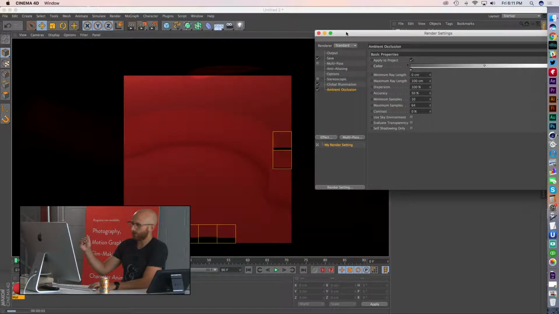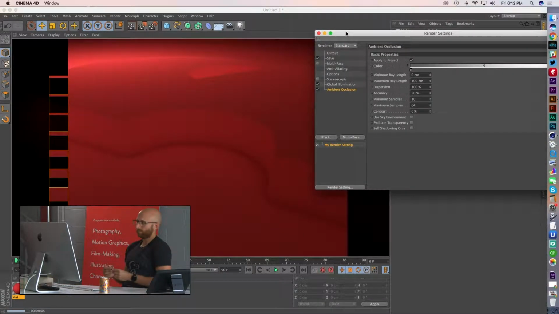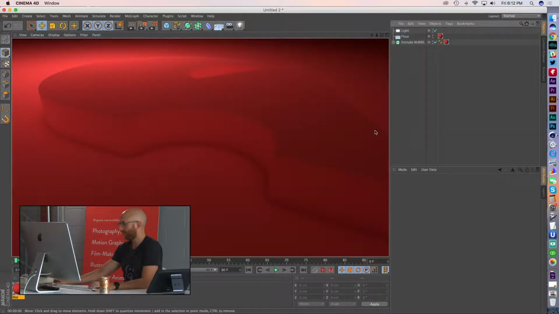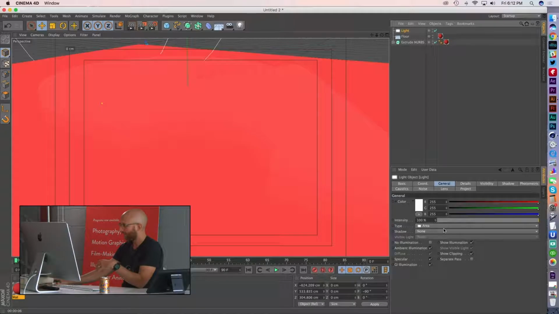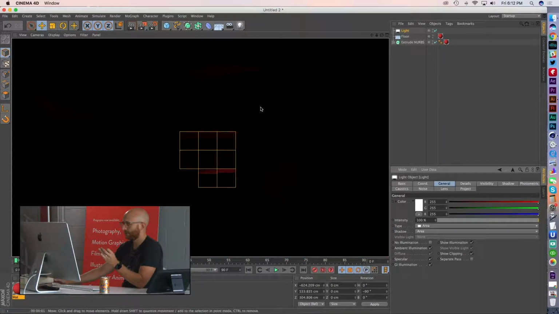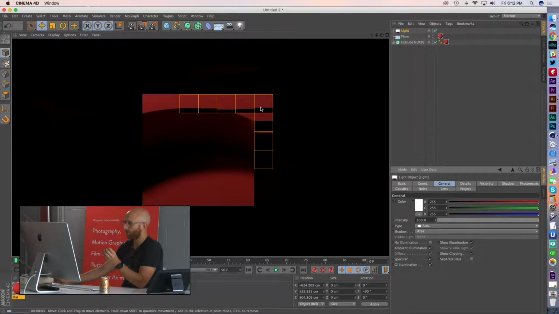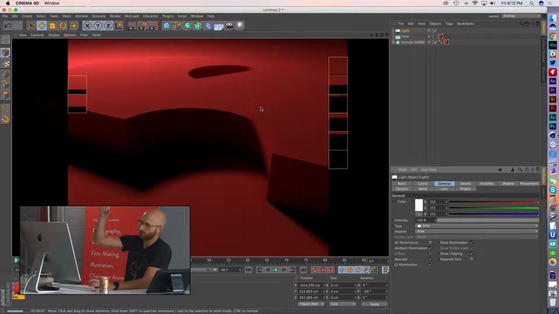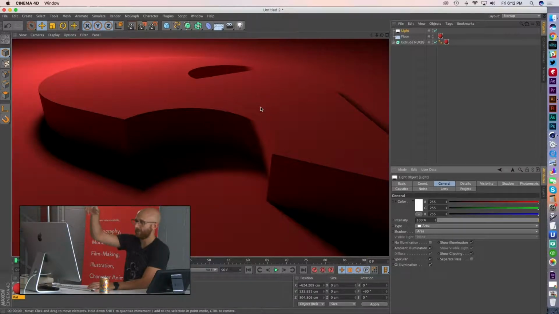I'm going to leave ambient occlusion on, so we'll now get the combination of these two things, right? A bouncing light, that's going to add more light to the scene and more dimension, and then that ambient occlusion, which adds that contact shadow. And then if we come back into our light and say, I want to come back to those area shadows, now it's going to calculate all of those, and you see the area shadow is coming in really, really dark because I just have a single light in the scene.